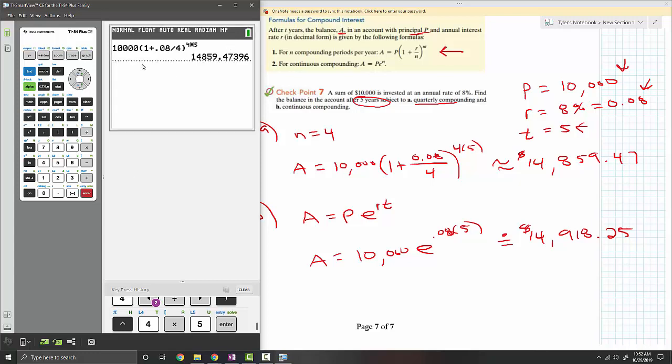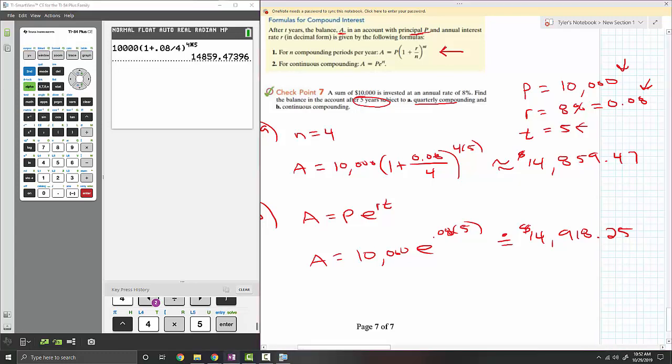And if you don't have an up-to-date version of the graphing calculator, like if you have an older calculator software, when you hit that exponent button, it might do this caret symbol, and then in that case you're going to have to put 4 times 5 in parentheses, so that it follows order of operations. But the software I have is up to date, so notice that 4 times 5 is already all in the exponent, so I don't have to worry about that.